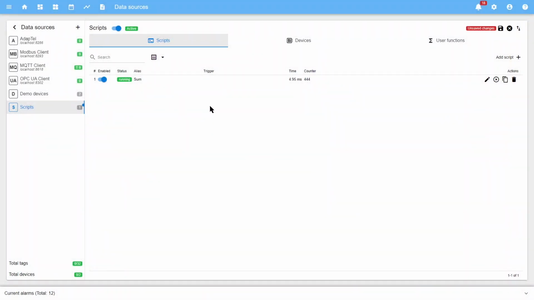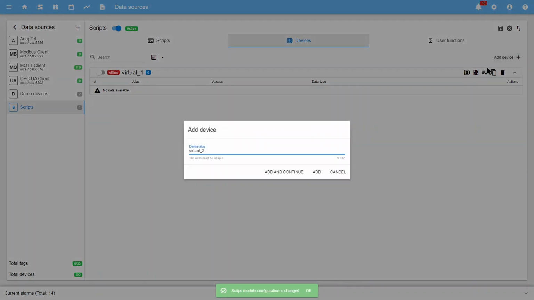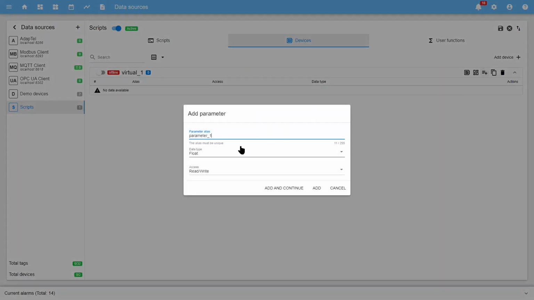Now, to output the script results, we must create an entity to which this value will apply. Either we create a new device or we can add a new tag to an existing device.